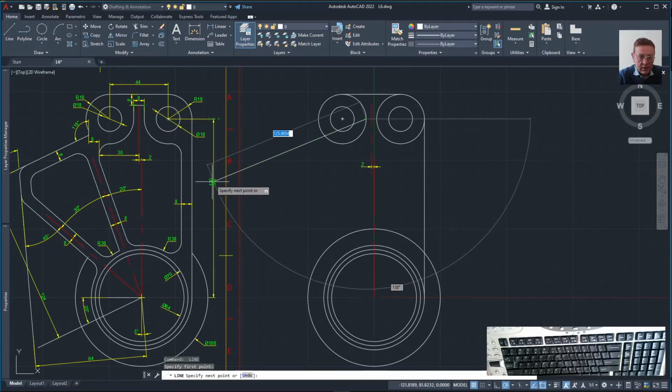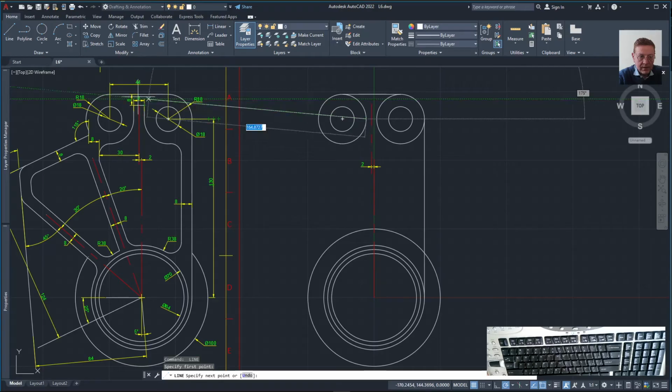Until there is 130 plus 18, 148, minus 8, 140. That means I will go in the vertical direction again, 184 minus 8, 180, so 10 millimeters will be the length. 10.